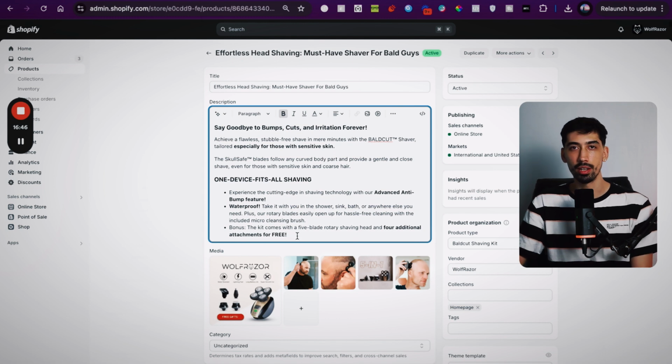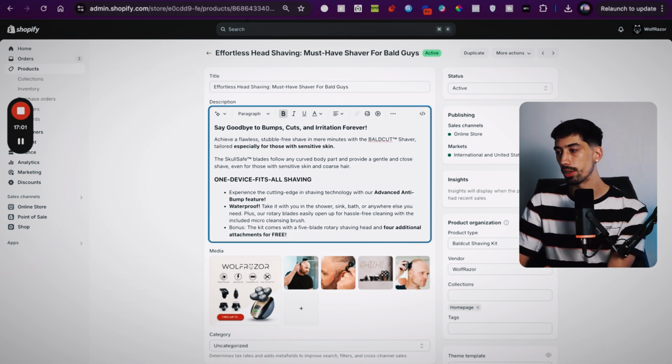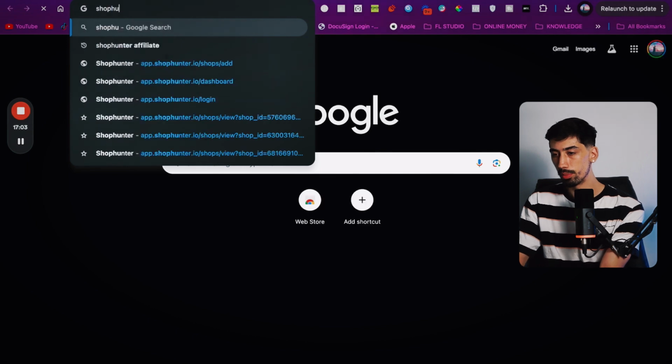It allows bald men to shave seamlessly. It's a lot faster. It's a lot quicker. It saves them time. It saves them money from having to buy razors over and over again. So it's just a good product overall. It's a broad niche, right? It's making a lot of money. I can show you guys really quickly how much the competitor is making.